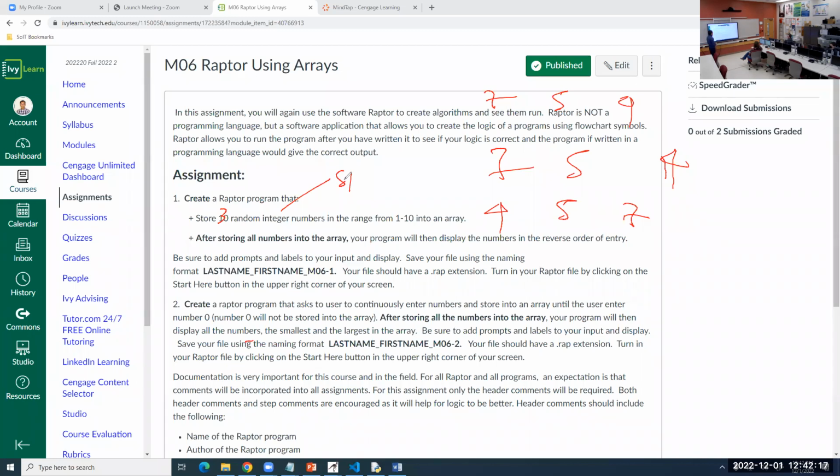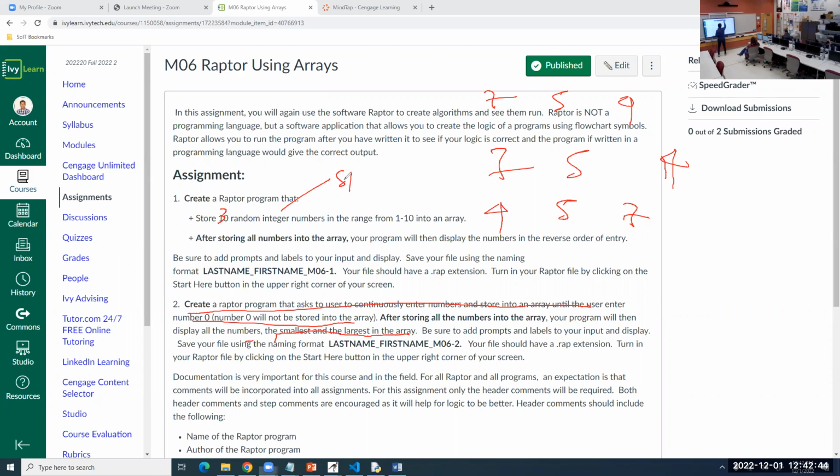So the first step, you have to store it into the array. When you're done with the storing, now you have the numbers in the array. You have to display what is the smallest and what is the largest. And you know the process of the largest and smallest, right? You have to assign both the smallest and the largest to the first element, and you run the scan process.